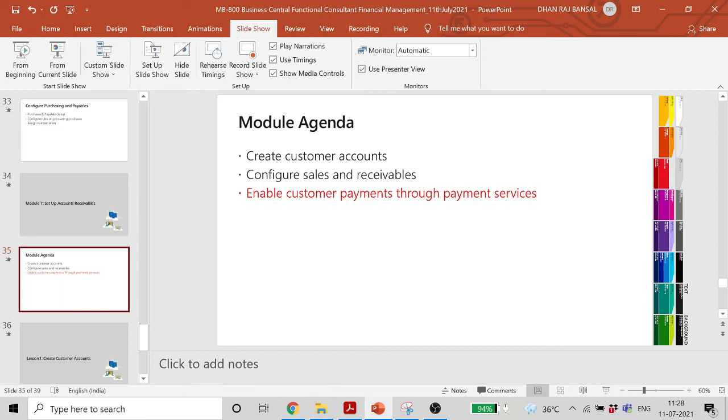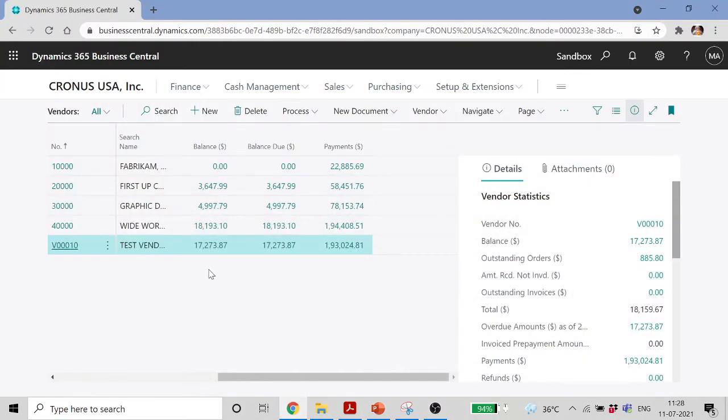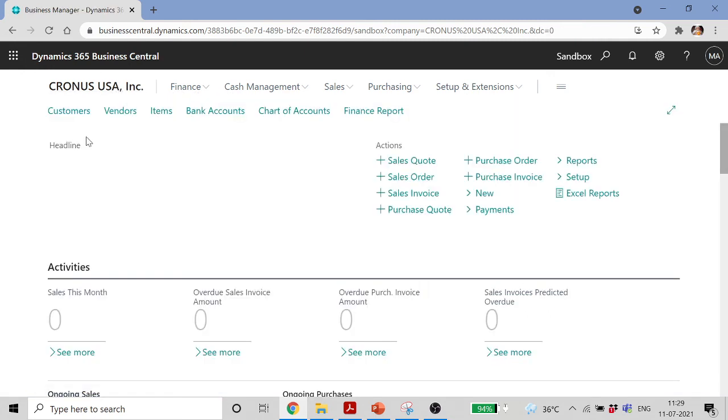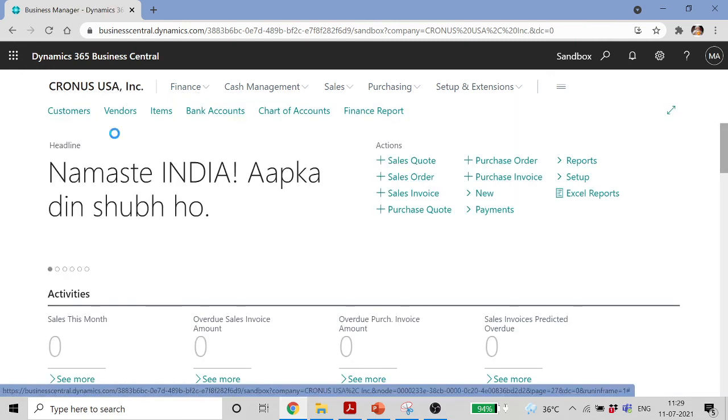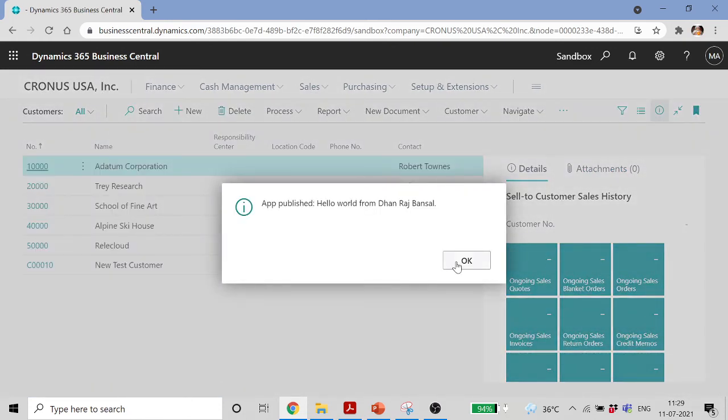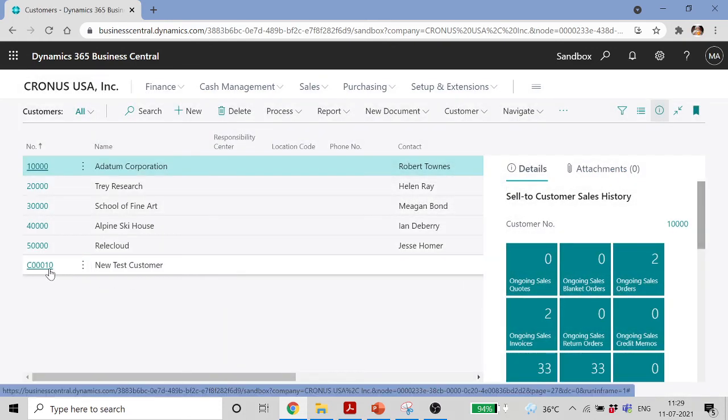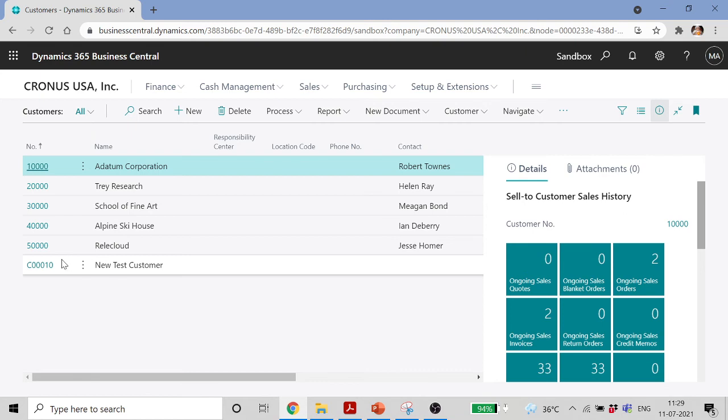Similarly, customers: configuring customers, creating a new customer, and receiving payment from that customer. So let's create a new customer. I think we created a new customer, this one, based upon the new template created.